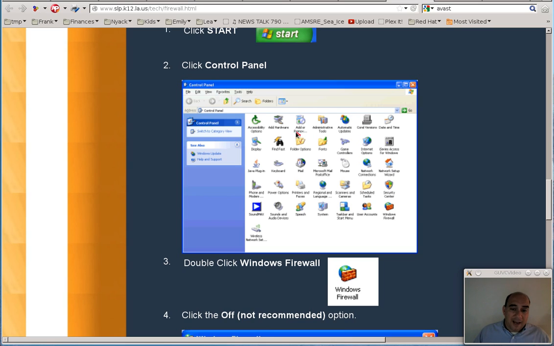But you'll see here we've got adding and removing applications. We've got display. We've got network connections. We have the security center, which I can't find here. Here it is, the security center. These are the main things that you want to be looking for, and then the printer. Out of all the things that are here, you may want to play with sound as well. But know that all of these are here and that you're going to want to have them so that you can access them and control what's going on.